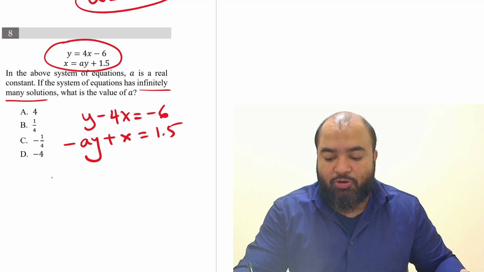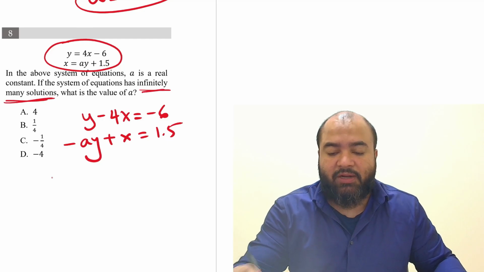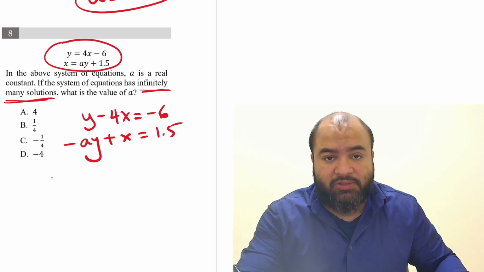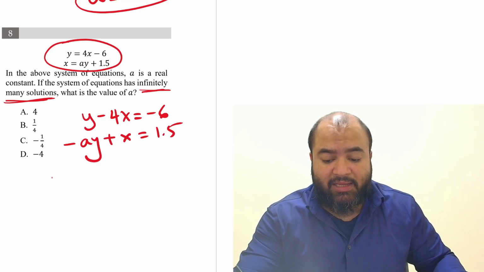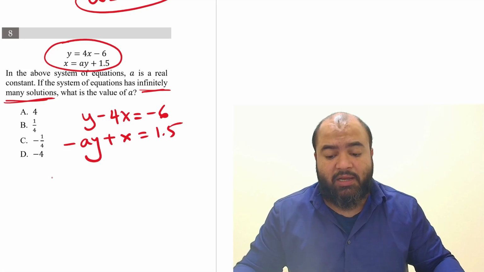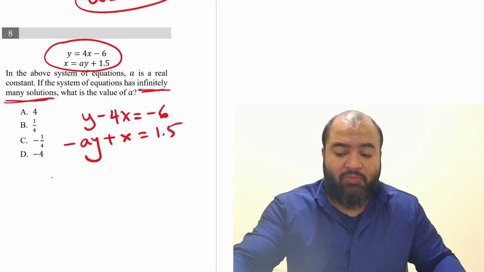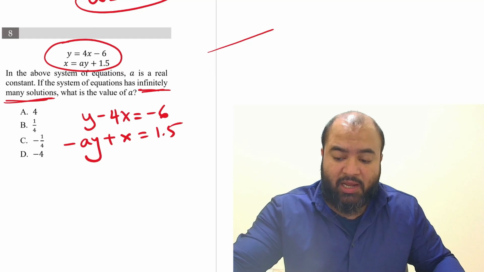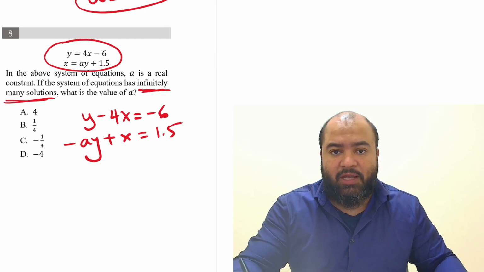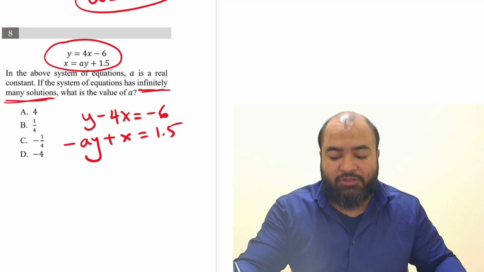Now we can make proportions. No solution or infinitely many solutions means you can make proportions. You can always use Desmos, but you have to keep plugging in values of a or use the slider to see when infinitely many solutions means they will be overlapping. Both colored lines will be overlapping. Sometimes it's annoying to do so. So the easier way, I think, is the proportion.